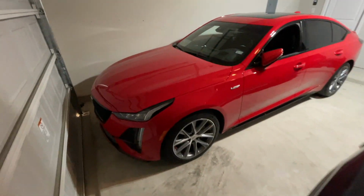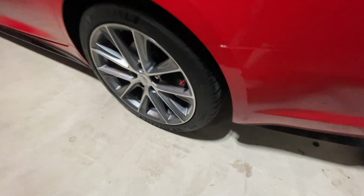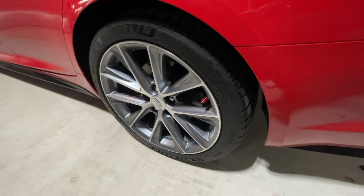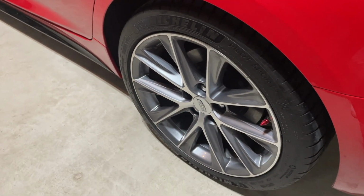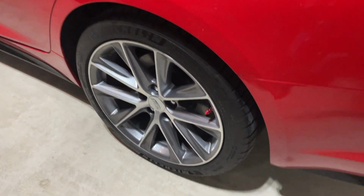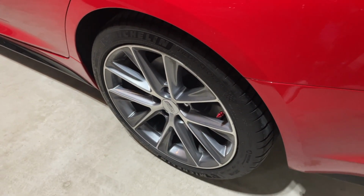All right, we're back. So the tires. These are Michelin Pilot Sports, and they are run flats, and they are nice. They're dirty right now. The rims are dirty and everything right now, but I just got to tell you, the tires themselves, comfortable to ride on, no problems whatsoever. I don't plan on changing out these wheels or anything, because I actually got these wheels intentionally. I didn't want the black 20-inch wheels. I wanted the 19-inch Android nickel wheels, or whatever the name of them is.